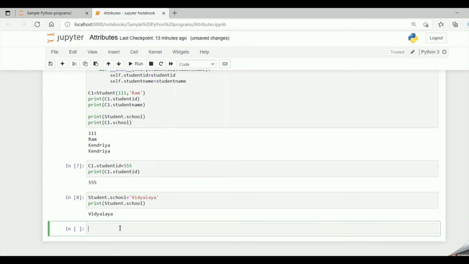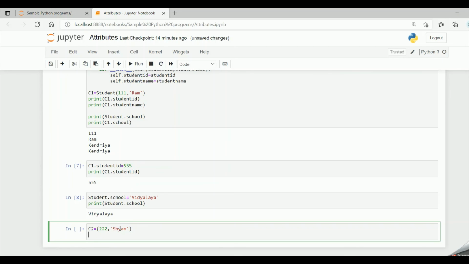Now let me create my C2 object, C2 equal to student, with 222, that is the student ID, and then Shyam, that is the name. Now if I say print C2 dot student ID, comma C2 dot student name, comma C2 dot school, that is the class attribute.